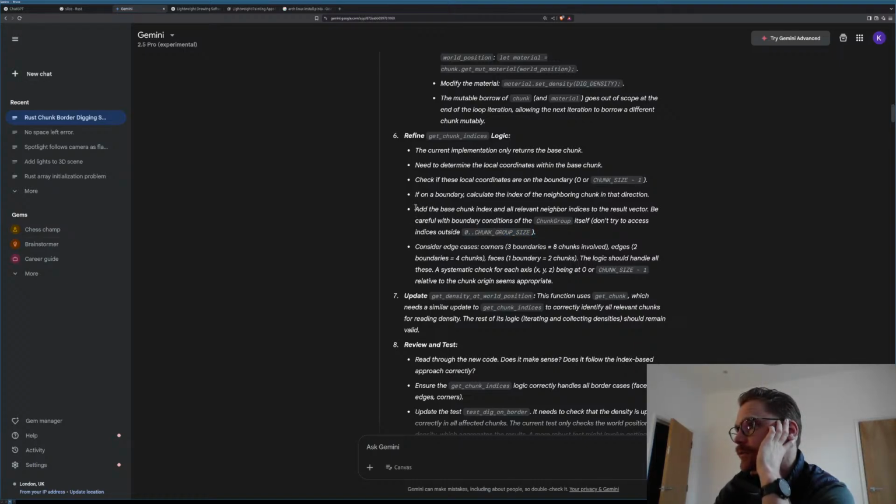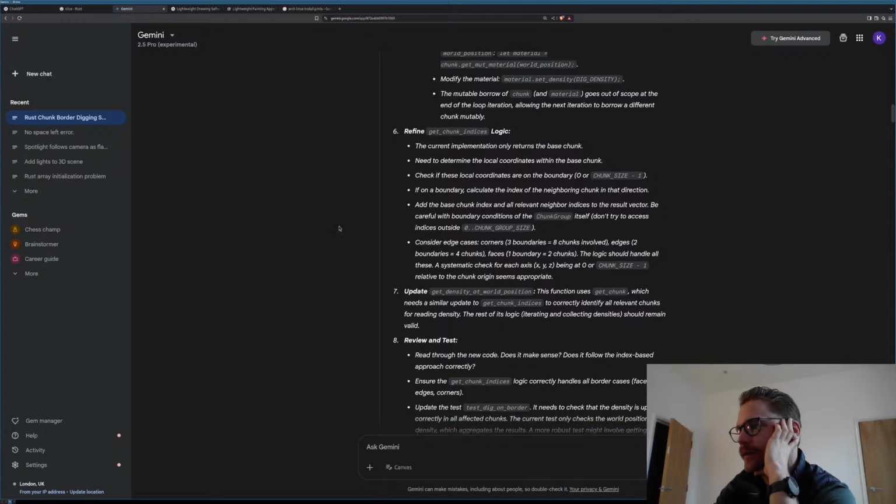Consider edge cases: corners, 3 boundaries equal 8 chunks involved. Edges, 2 boundaries equal 4 chunks. Faces, 1 boundary equal 2 chunks. The logic should handle all these. A systematic check for each axis being at 0 or chunk size minus 1 relative to the chunk origin seems appropriate.